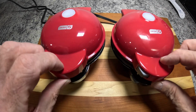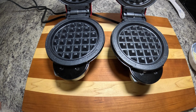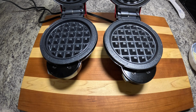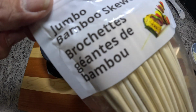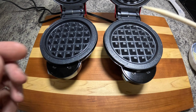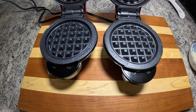Our two Dash Minis here are nicely preheated. So this is where things take a little bit of a turn compared to what I usually do on the channel. Usually we just load these chaffle irons up and make chaffles out of them. But tonight we're making what I'd like to call chaffle pops. So what I've got here is some bamboo skewers. Now these are pretty big. You really find whatever you can in the store. As you can see, they're fairly long and they have a point on the one end.